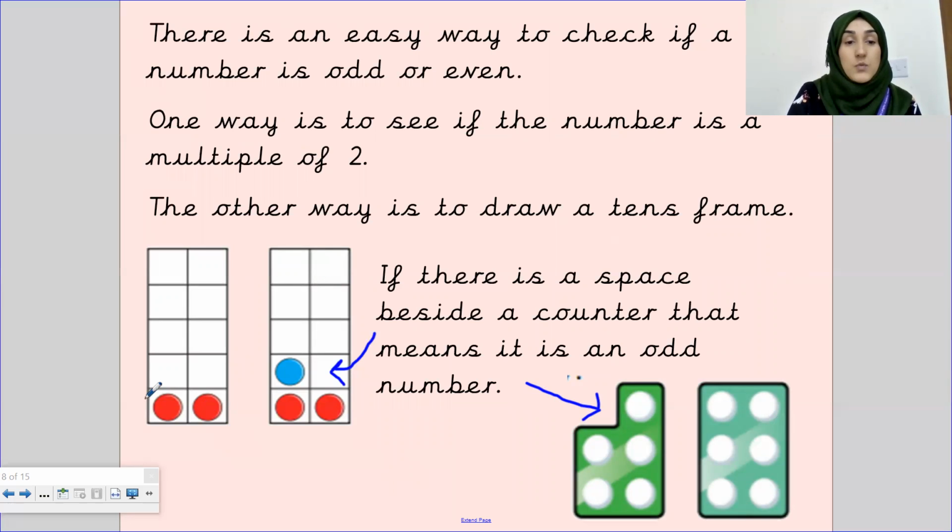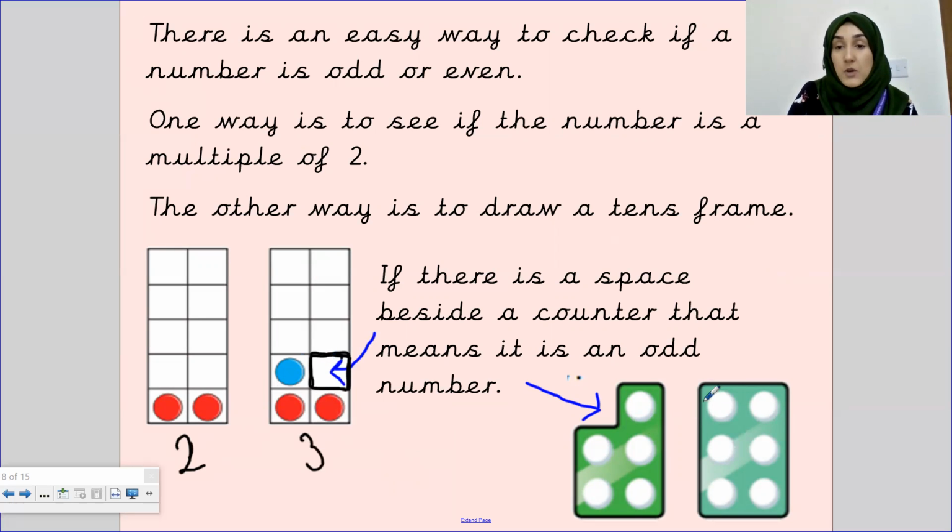However, this one, here there are 2 counters, 2. So that's nice and easy. I know that that's an even number. Now, what about this one? Here, there's 2, and then there's 1 more, 3. Can you see this box here? There is a gap. So I can't count in my 2s because this box is empty. So that's how I know that that's an odd number.